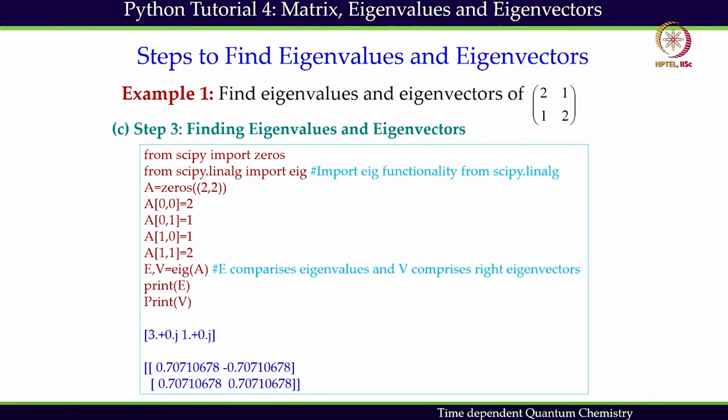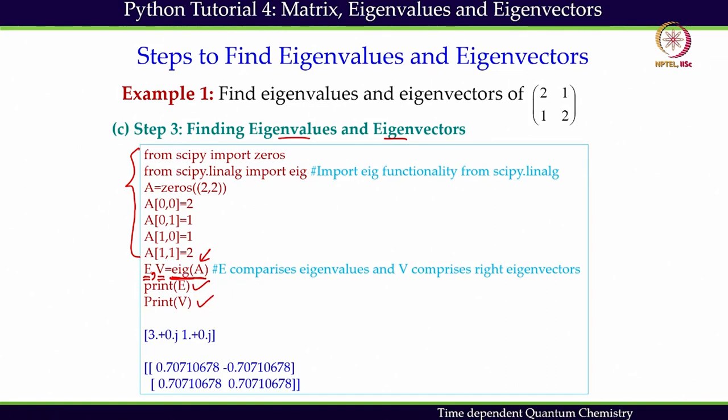So, we'll move on and we'll go to the third step, which is a very important step, finding the eigenvalues and eigenvectors of that created matrix. As we see, from here to here is now known. I have created the matrix, then after that I am giving a name, the first one is the eigenvalue, second one is the eigenvector. And if I give the names separated by a comma, then it calculates the eigenvalue, eigenvector of the matrix which has been formed. Here A matrix has been constructed with the help of this EIG bracket construct. So, we will print then E and V and we will see how they are printing.